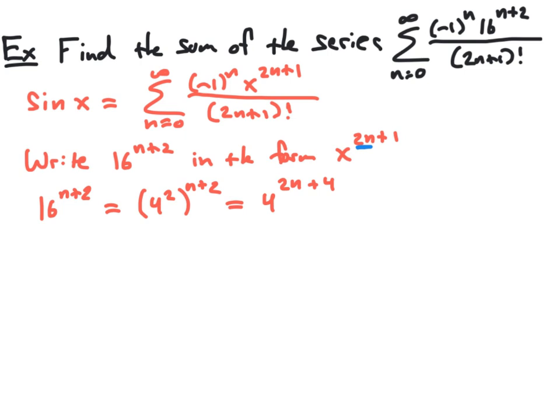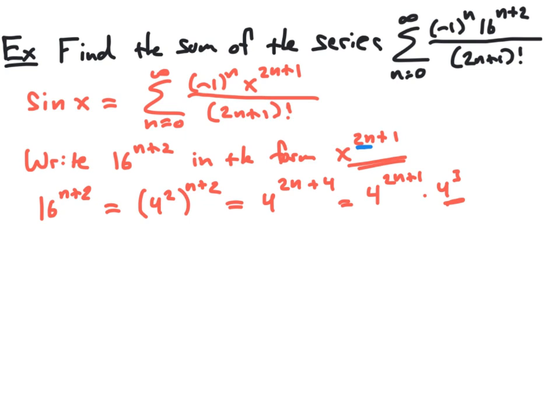We want 2n plus 1. So we actually have a couple extra 4s. So I can rewrite this as 4 to the 2n plus 1 times 4 cubed. This will break up our term into 4 to the 2n plus 1, which is a term that we want, it has that form that we want, as well as an extra constant here of 4 cubed.